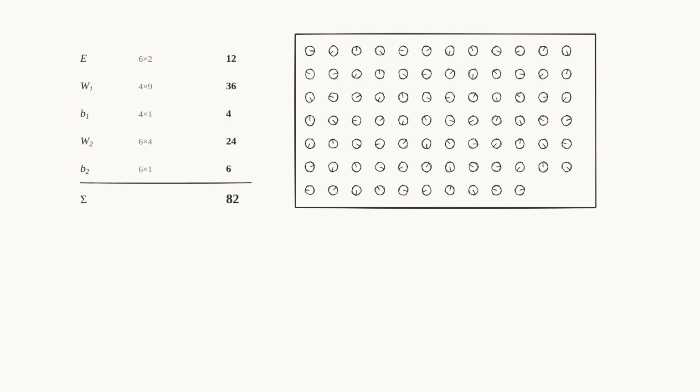What's in front of us is a control panel with 82 knobs, and above the panel, a single readout, the average loss over all training examples. Add up the losses, divide by the number of examples. Why the average, and not the loss of some one example? Because there is one model for everyone. One set of parameters has to answer well on the first example, and the second, and the millionth. The average is exactly the number for how bad overall.